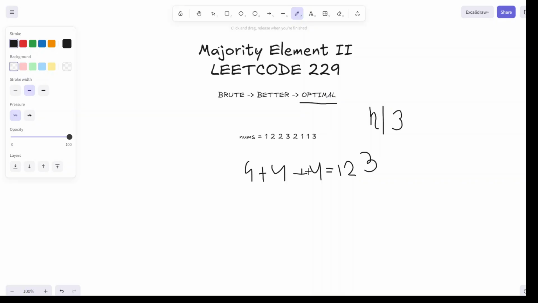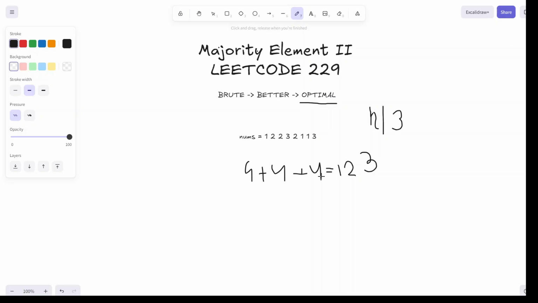So basically, if n by 3 is a number, the number of majority elements cannot exceed 2. Two majority elements are possible, but not the third one. So this is the crux.